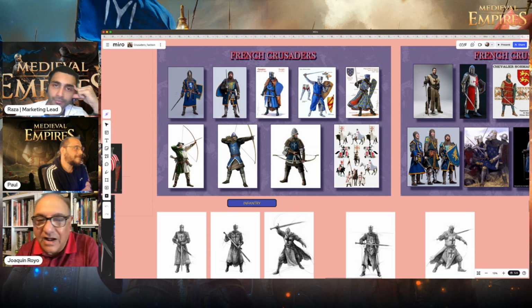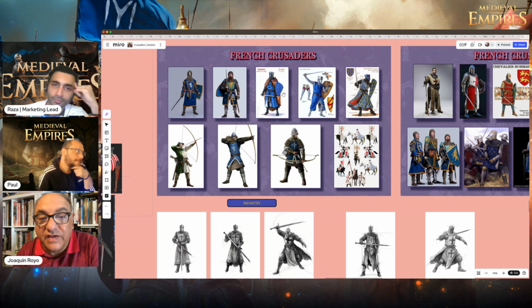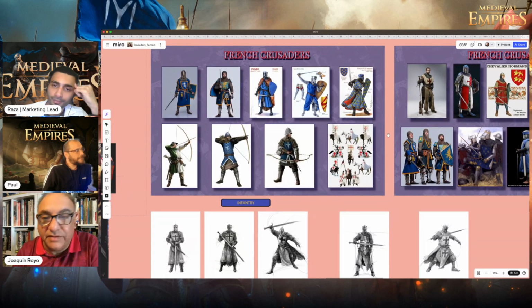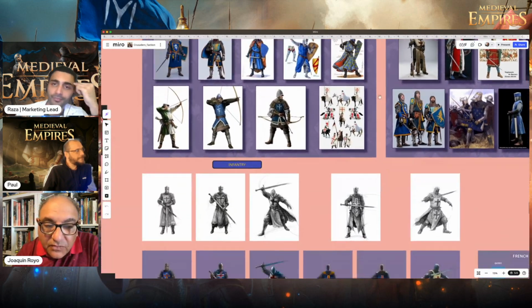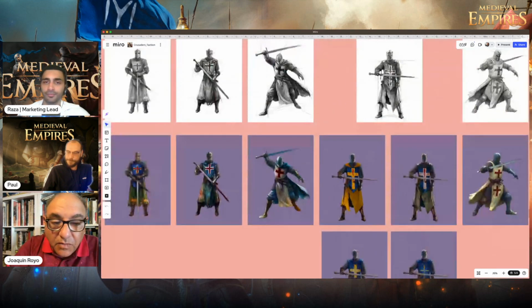This is all the things that we've been looking for: details, references, how they were dressed, and how the color domination would work. With the French Crusaders, we see this royal blue coming up, but the Turkish have blue as a color as well. So we need to make a decision on that, and understand that they are Crusaders, but they are French as well. So we looked just at shapes and language. We recognize that they are Crusaders, and after that we put some colors on.